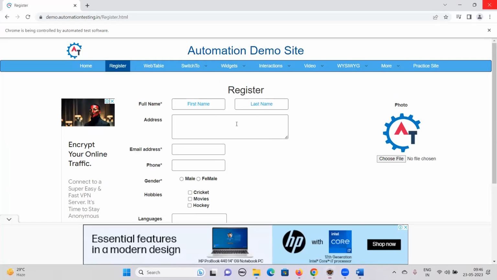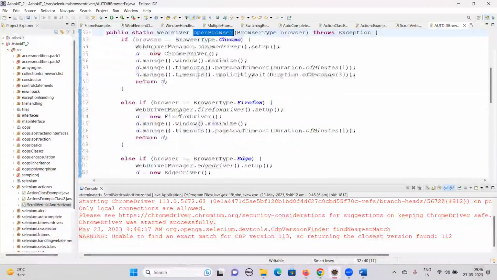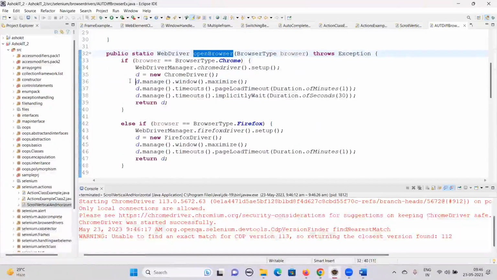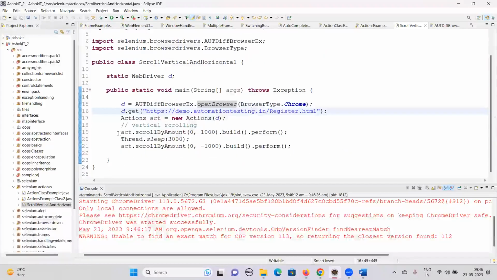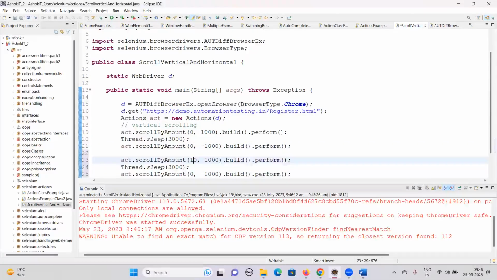So we are maximizing the window, that is the reason why we are able to see it. I'll not maximize this one. Let it be a normal size. Here I'm going to take 1000. You can take anything, guys. 1000 is just pixels, the size in pixels. You can take 500, 200, from where to where you want to scroll, and you can decide based on your page size. Some pages are very lengthy, some pages are very small. In that case, you can decide how many pixels you want to scroll.